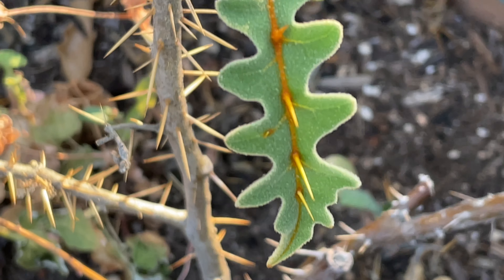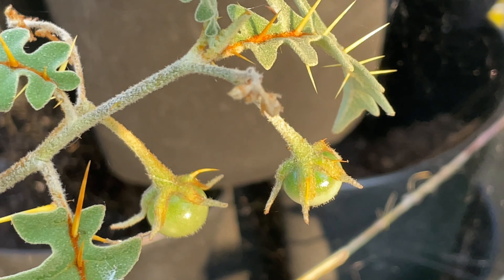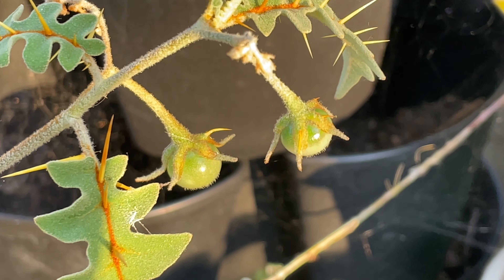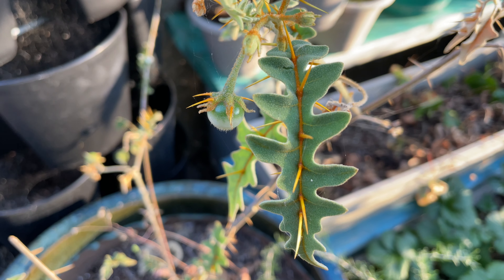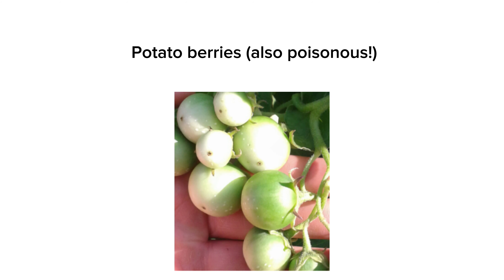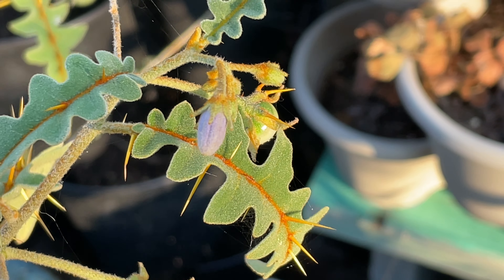You can see that it's very scary looking but also very pretty. It is considered a tomato plant and it does produce tomatoes, but they are poisonous so don't eat them. Because they are in the nightshade family, or the Solanum genus, it's not a surprise — many berries produced from nightshade plants are poisonous, like the berries you might see if you've ever grown potatoes. But standard tomatoes are edible because this porcupine tomato is only a distant relative of edible tomatoes.